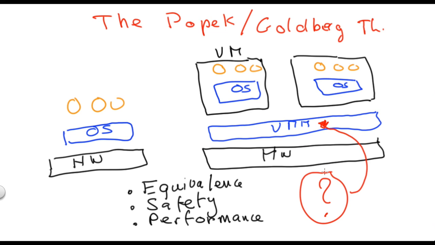The motivation for this 1974 paper was that at the time virtual machines were very popular, and on some computer architectures you could easily write such a VMM, while on other architectures, for a combination of reasons, it was either difficult or impossible to write a VMM, or the VMM you could end up with had some compromises. For example, it somewhat violated the equivalence property, or it had complications associated with performance.